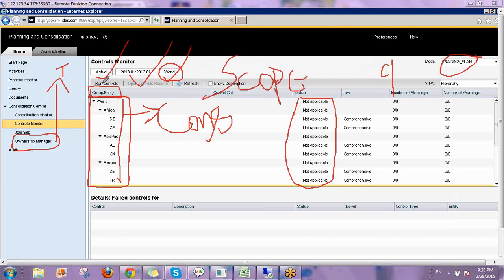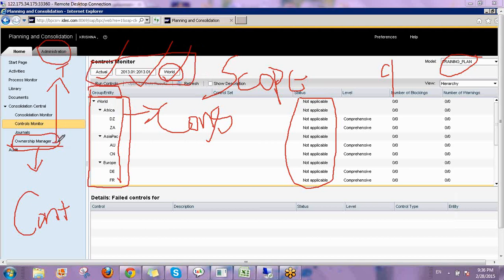Then only you can activate the controls and trigger the controls. So the ownership manager maintenance is also mandatory in order to execute the controls. You can create the structure in the administration section as a consultant, but from the end user point of view, if you want to execute, the ownership manager for that particular combination should have been created.